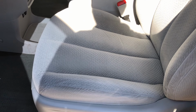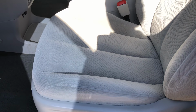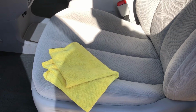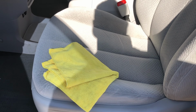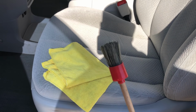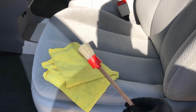All right, you guys, so here are just a couple of the items that I use as I am addressing the steering wheel, the dashboard, the center console. These are my necessities, the tools that I reach for the most. First and foremost is obviously a microfiber towel. You need to have one of these to wipe off all of the residue after you're all done scrubbing and cleaning. I use, of course, a detail brush. Buy these on Amazon. So you want to get a good quality detail brush.